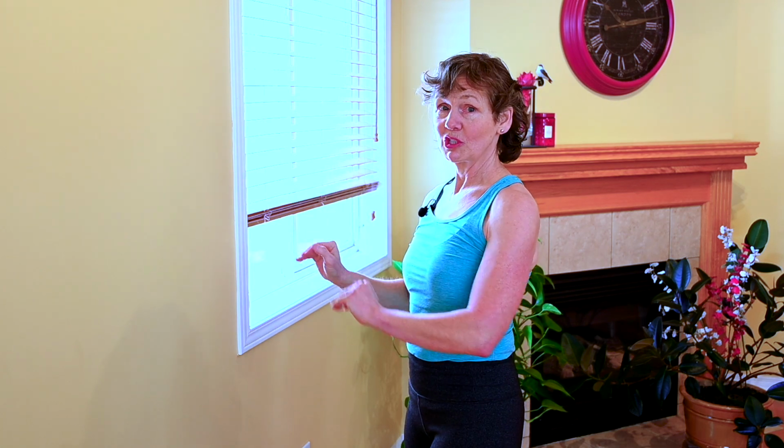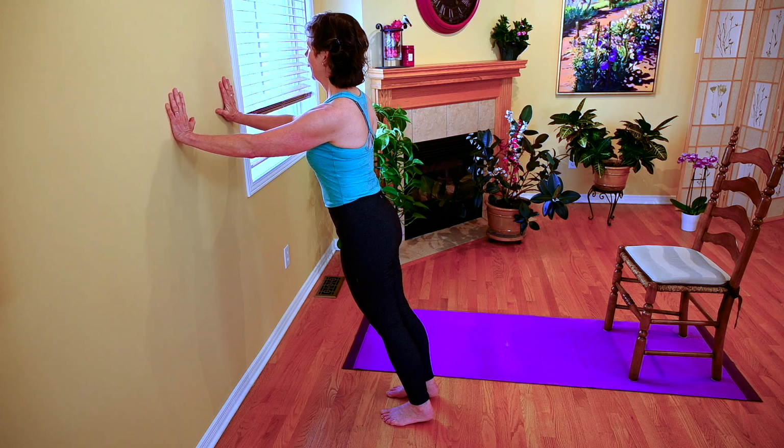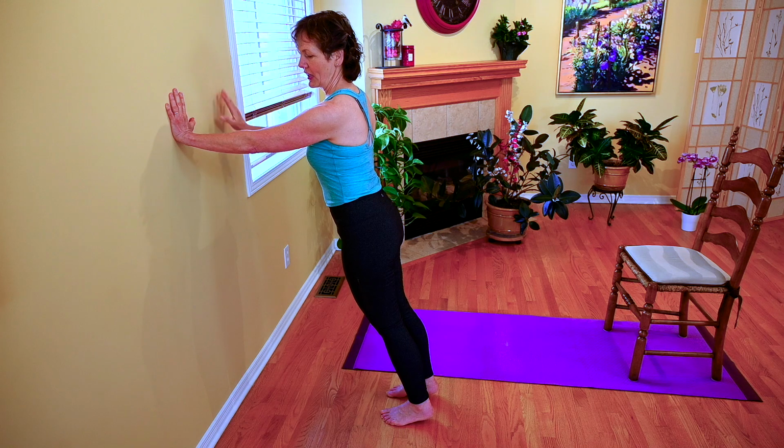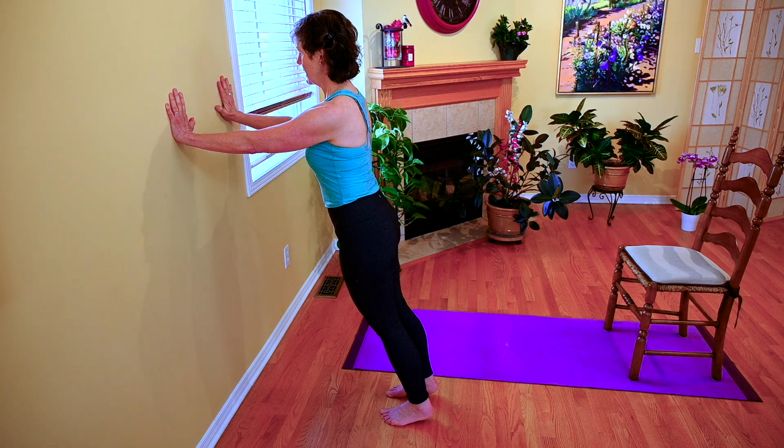So let's get started. Because I don't know who's all listening, if you've never done a plank before, this is where we start, at the wall. So planks are generally done with hands shoulder width apart, with the angle of the arm to the body roughly 90 degrees. You want to be able to weight bear evenly through your hands.